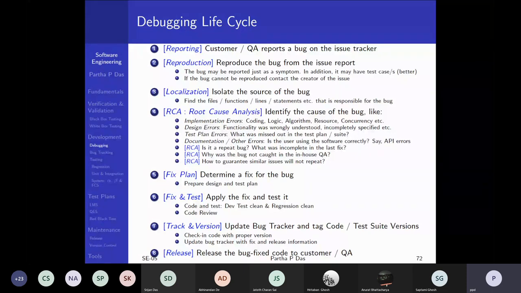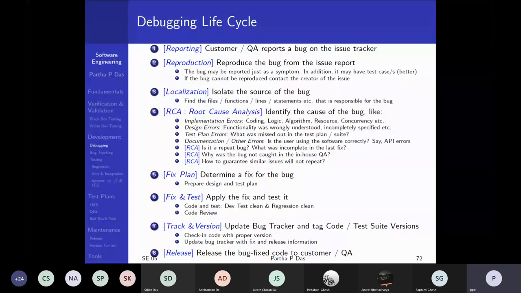So you analyze those. That's a causal analysis, and then try to go into the real root of this. The question is, is it a repeat bug? Did it come before and was fixed and was released, and it is coming again? So the same mistake, I mean, it's the principle of life. The same mistake you are committing again. So you did not learn. So you did not fix.